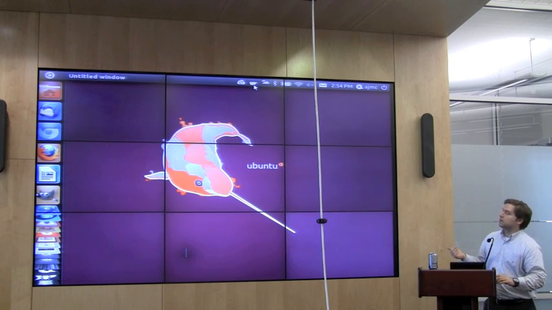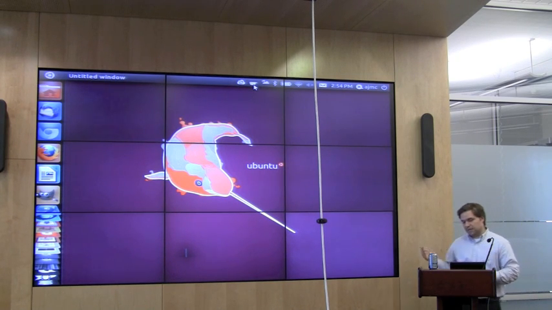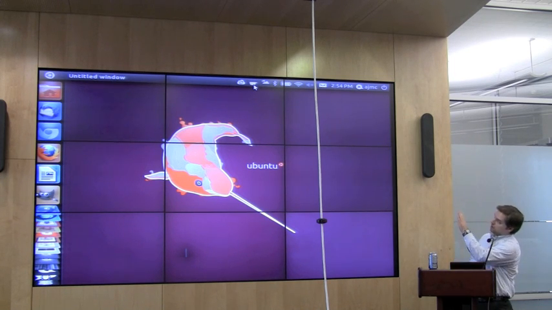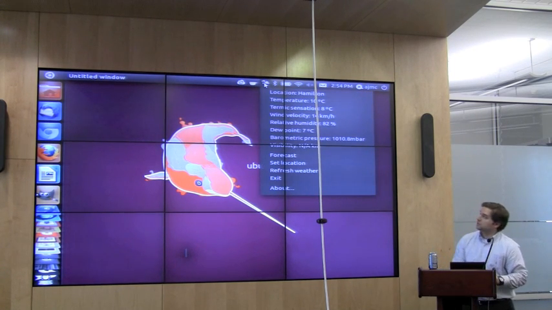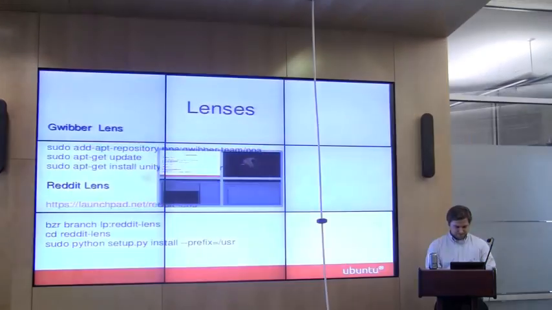I think this is a really good example of what an indicator applet should be used for. It stops your computer from going into sleep mode, and it just lives right there in the panel. And another one is the weather indicator applet, and that'll just tell you what the weather is. So it's just handy to have this information at your fingertips like that.